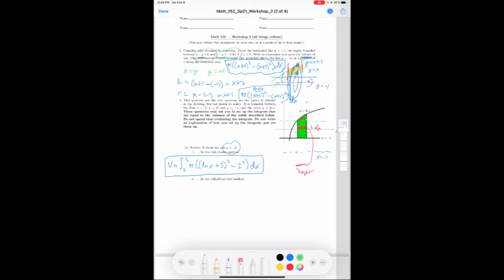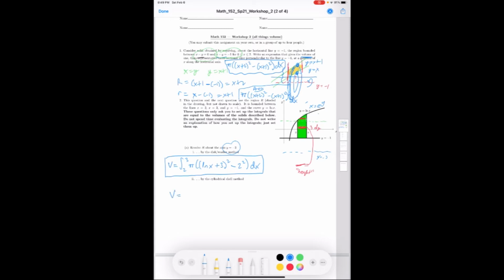The other thing to note, and there's a lot of other things to note here, is that because we have to do the problem entirely in y, we can't use ln x as the description of the curve. We have to solve for x in terms of y, which is going to be x equals e to the y. In other words, the same curve here, which is y equals ln x, can also be described as x equals e to the y. All right, now we're ready to write the expression.